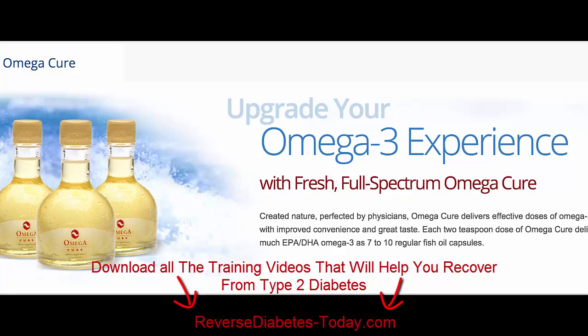And then obviously when it comes to the type 2 diabetes symptoms, they're going to be greatly reduced just adding omega-3 into your regimen, because most people need to balance out their omega-3 and omega-6 ratio. So just optimizing your omega-3 intake with a really high quality fish oil supplement is going to be one of the best things that you can do for your overall health.